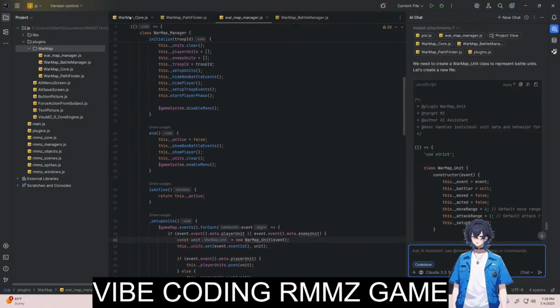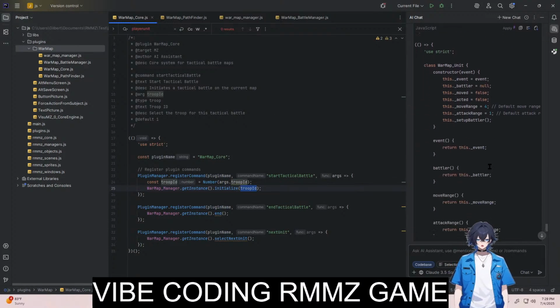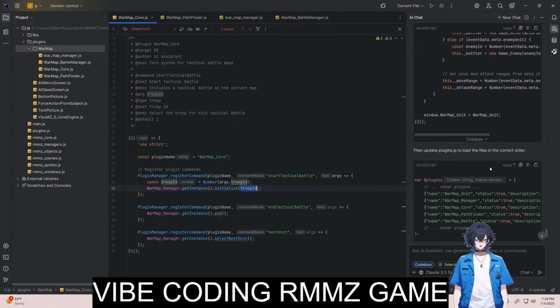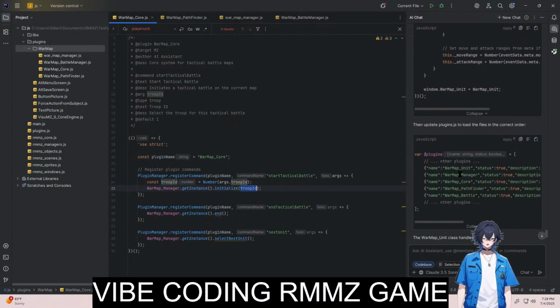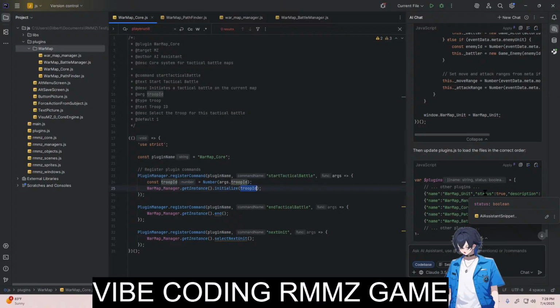We did have a war map unit at one point, the war map core. But now we've taken it out and he wants to put it at the very beginning now. So that's interesting. What we've had to do is pull them out to make them more global, because they were in our files, but they weren't accessible at that point.